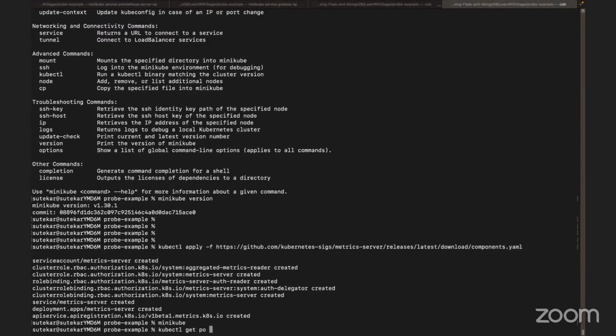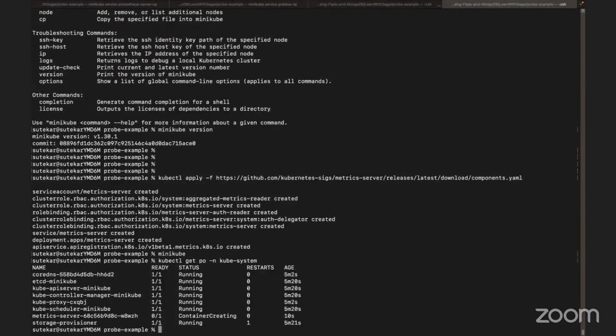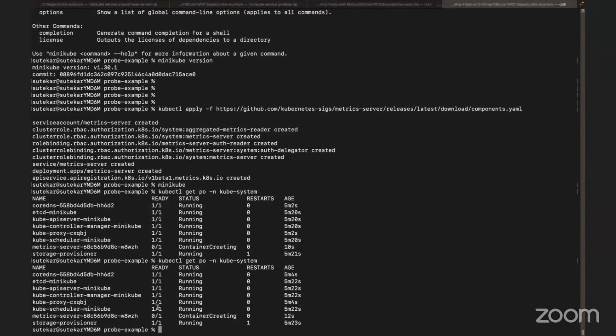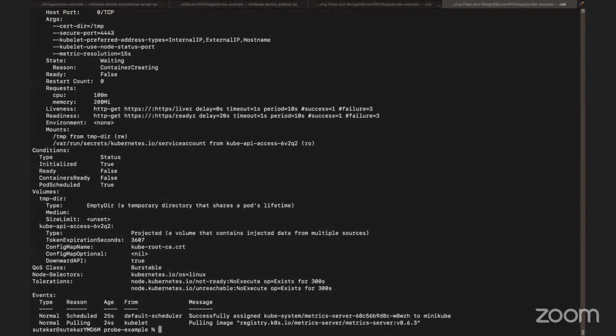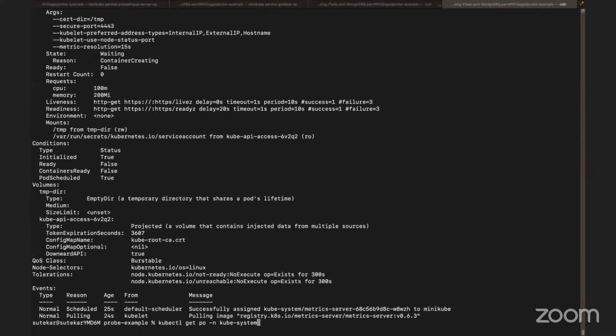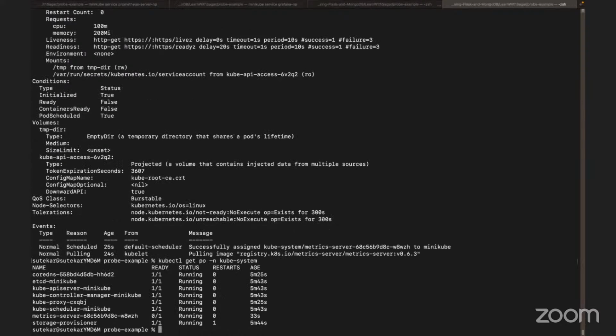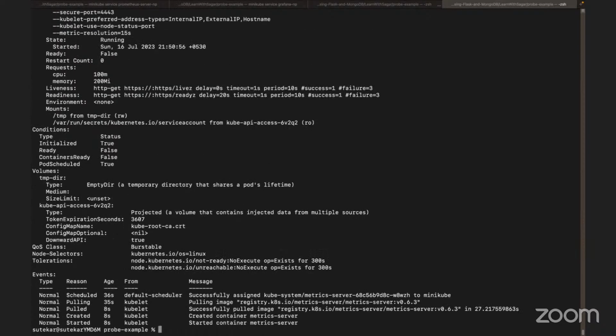kubectl get pods -n kube-system. Describe pod. The server is pulling the image, let it pull. Running, I think it's a similar issue.